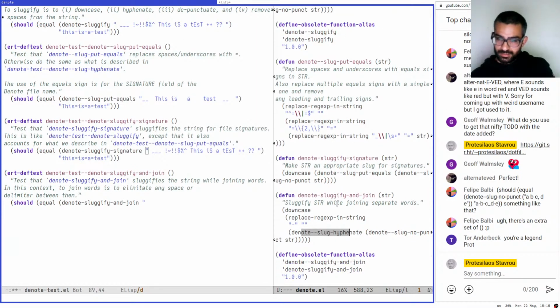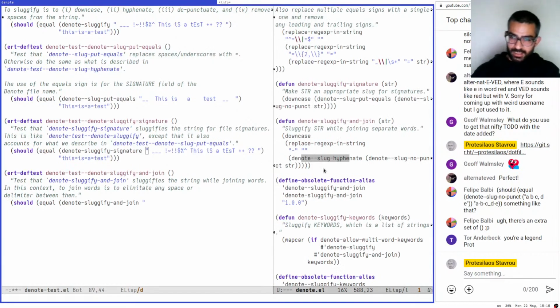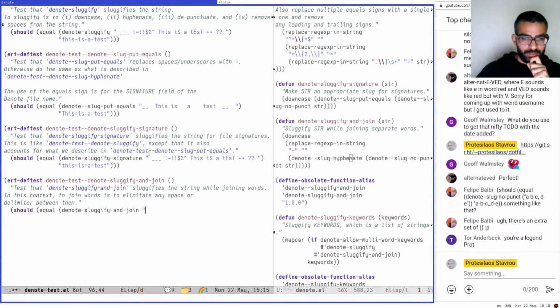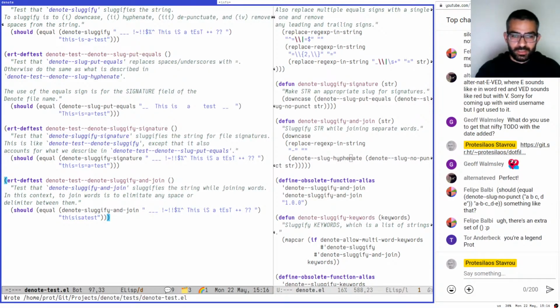Okay, that's fine. Let's see what we have. So it does the same as denote slugify. In which case this, let me see, is this correct? Okay, great. This is a test. Equal? Yes. Okay, very well.